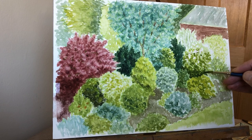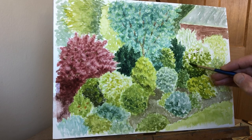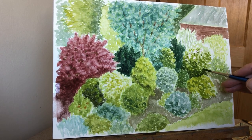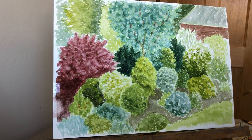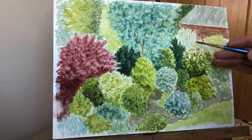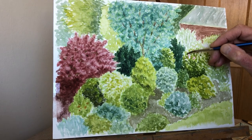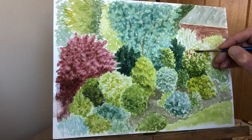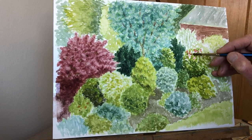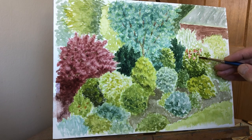The shadow comes right down here, then pops up here and there into the plant higher up. Now shall we flick the red on? The red is, as so often, a mixture of crimson and cadmium red. You actually get red stems like this, and then leaves begin to form on top of them. That's what a photinia does — when you cut it down it goes green, then over the weeks red bits start to appear.